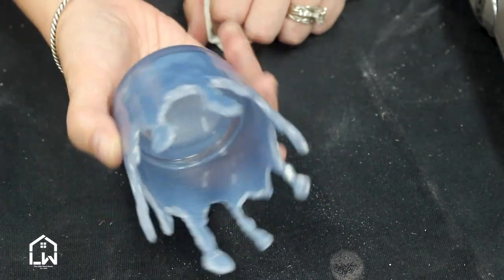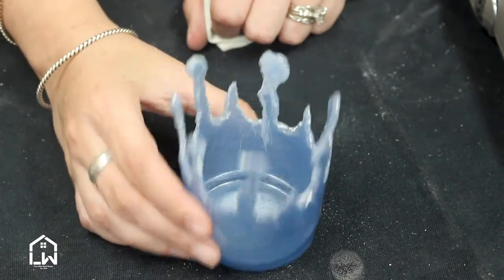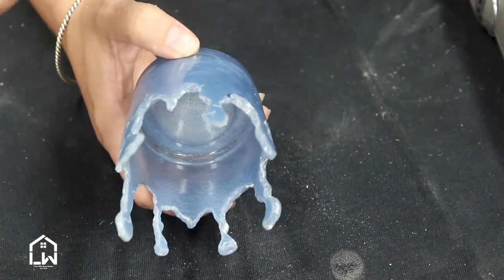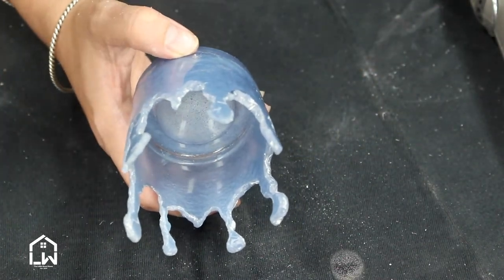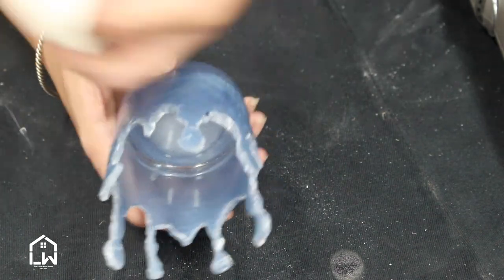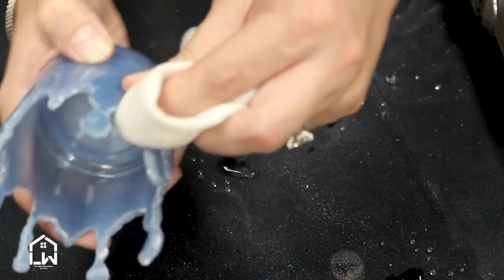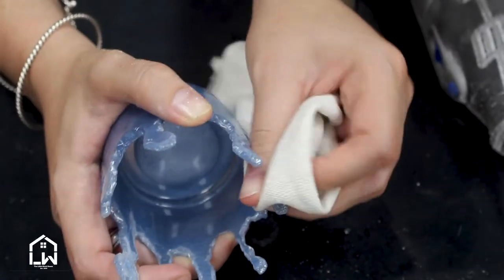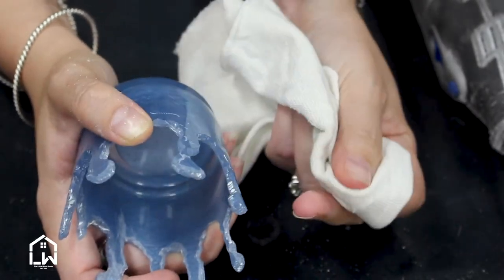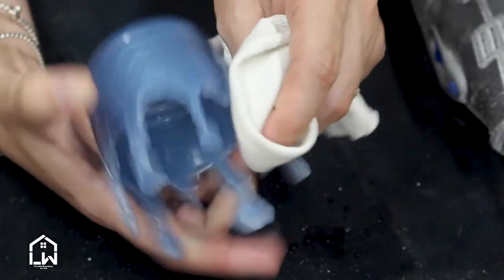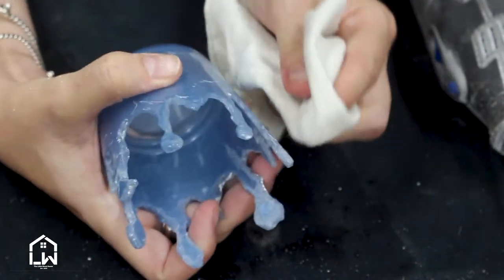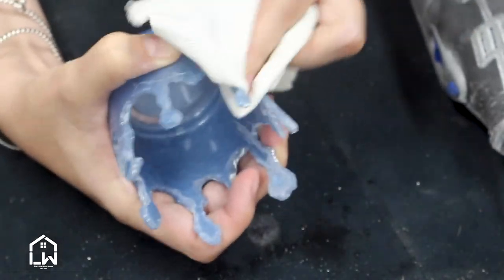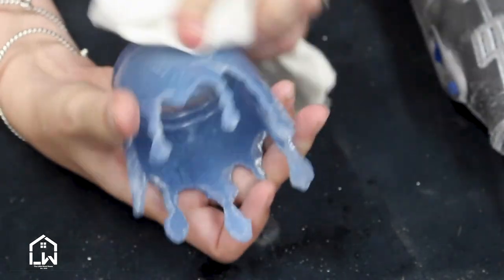Okay, so once we round out those edges you can see how much better it looks like a splash, but you're left with a lot of the white film. So you need to get a good polishing cloth so it doesn't leave anything behind, and you're going to want to get in here and wipe all of that down because it will stick to it. The edges are a little rough. You're going to wipe out all this dust, and then the next step we're going to do is go over it with another layer of epoxy to kind of clean up all the scratches.